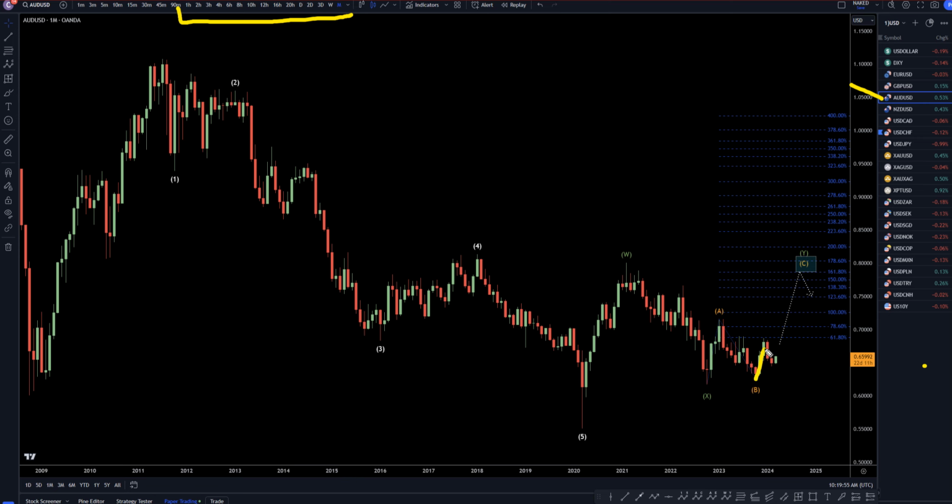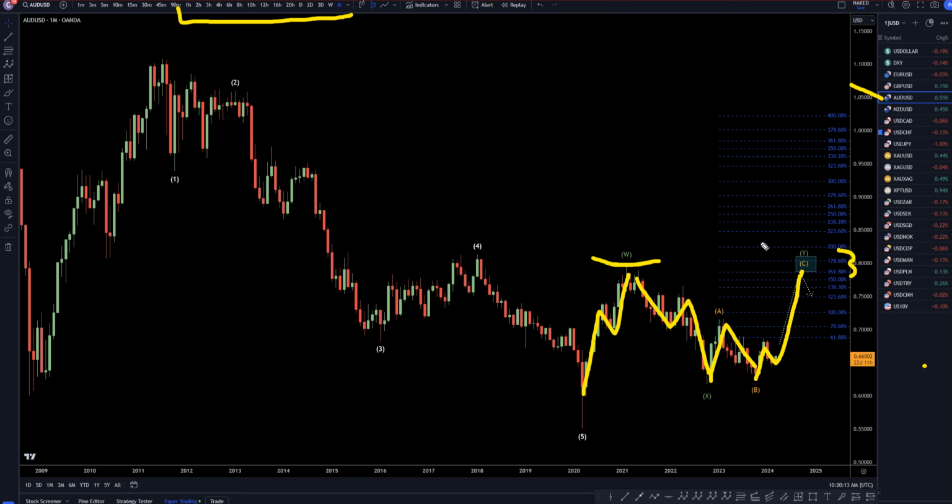So on the Aussie dollar, I still think this is very likely to keep on going up. I still think this is a W right here, three waves up for a W, three waves down for an X, and most likely an ABC of wave Y, which is basically three waves up for the wave Y. I still believe that it most likely is going to take out this previous high and probably end up at one of these higher Fibonacci extension levels to make an ABC of wave Y.